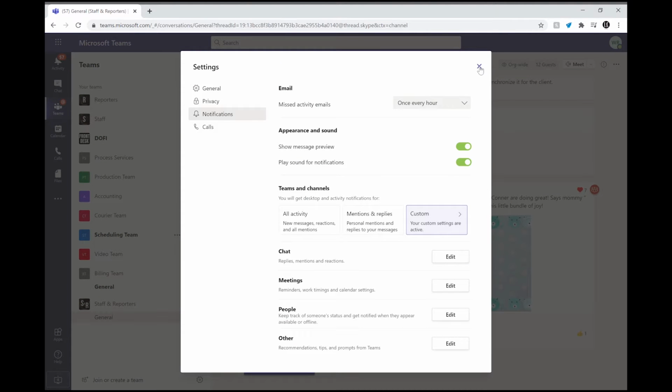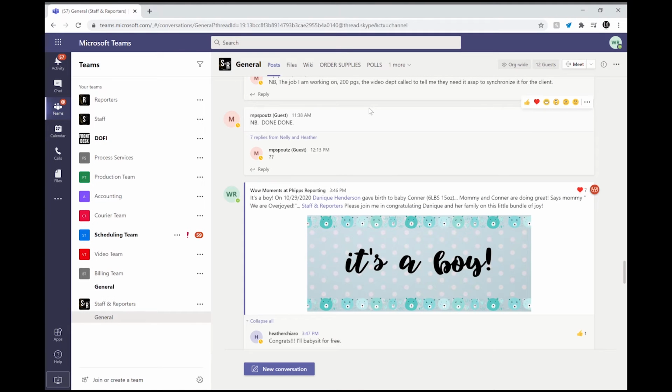On your left, where the toolbar is, you can click on Teams and check out what's going on. Whenever there are new messages or posts you have not seen, the words will be bold and there will be a red dot with the number of new things you have not seen yet. If someone has marked a message as urgent, you will see this red exclamation point beside it.